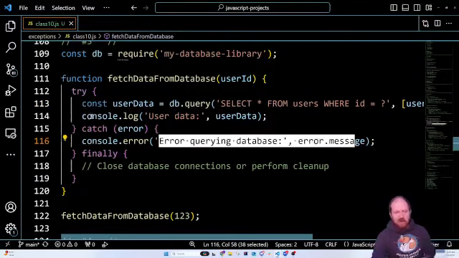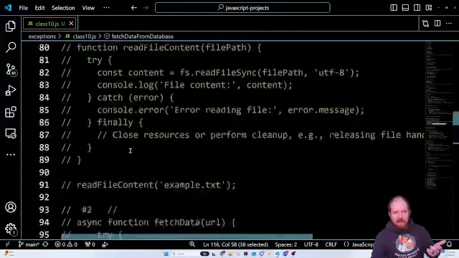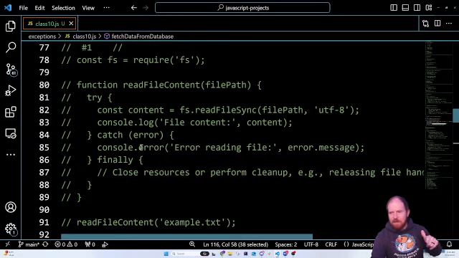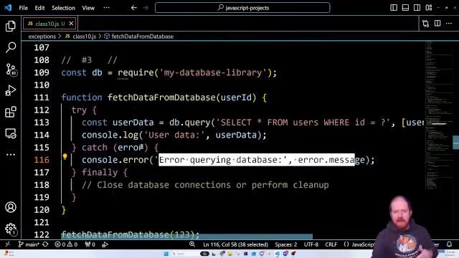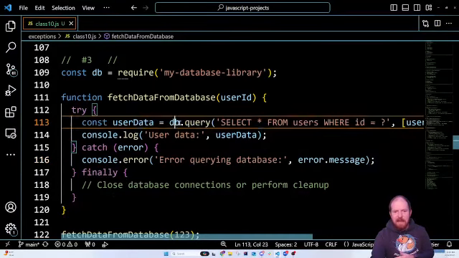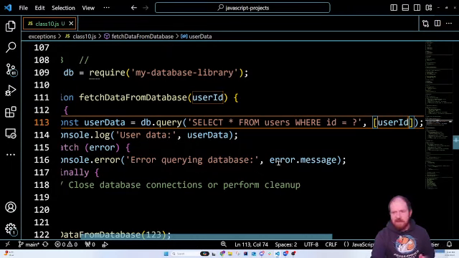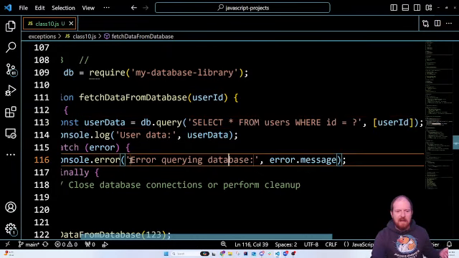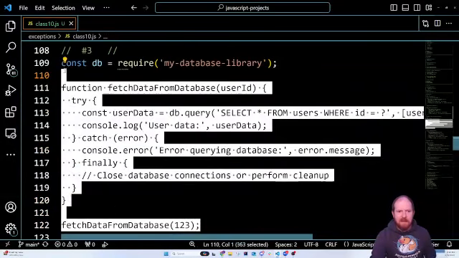But do you see how there's no, I guess the other thing I should have been pointing out, these aren't throwing any other errors. That's a key point. They're not throwing any errors because these are expected behaviors. I expect that my database is not going to have every user ID in it. So I don't want it to just stop my whole process. I'm going to log that error, that user didn't exist, and then I'm going to keep going.